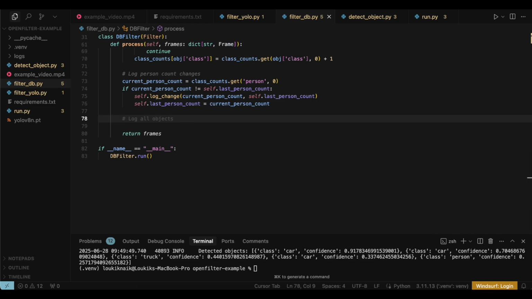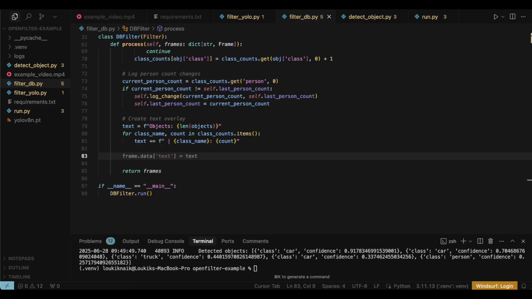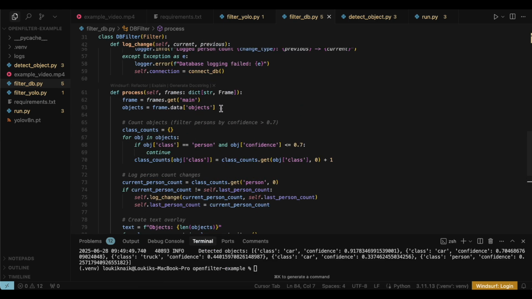But let's just visualize all the counts of different objects that were detected by YOLO. So we create this text overlay and we put this text on the image. For that we'll need the image here.